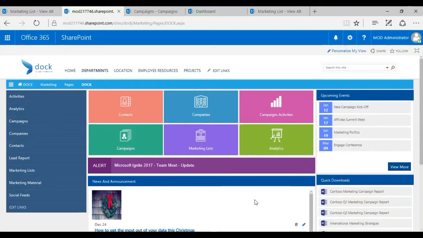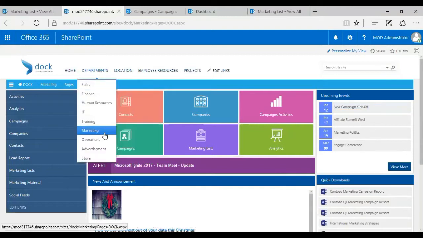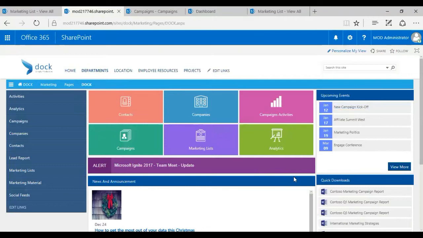So I'm going to go ahead and explain each and every feature that we have right now. This is the Doc Marketing dashboard, where you access it from here. In case of marketing, normally we create or generate the marketing list, which can be generated from your sales module, or you can import your data from Excel. That's a CSV format. You can directly push it into the solution, and then you can start working on it.